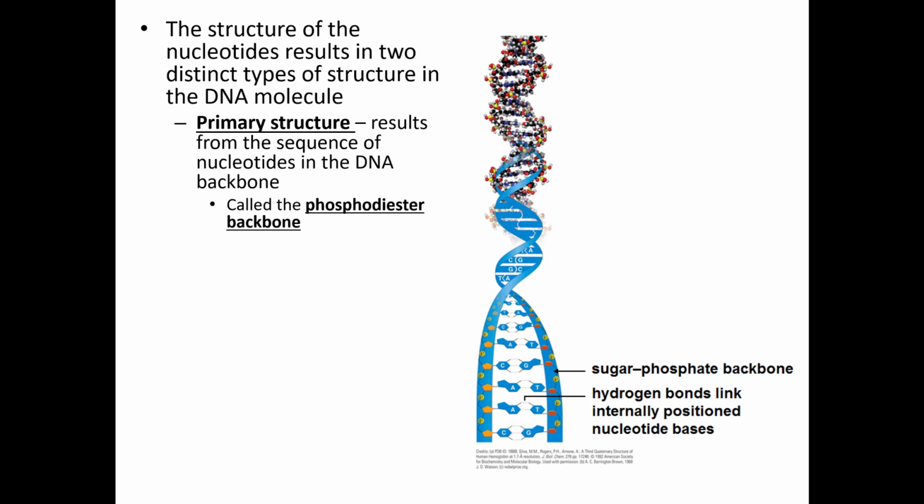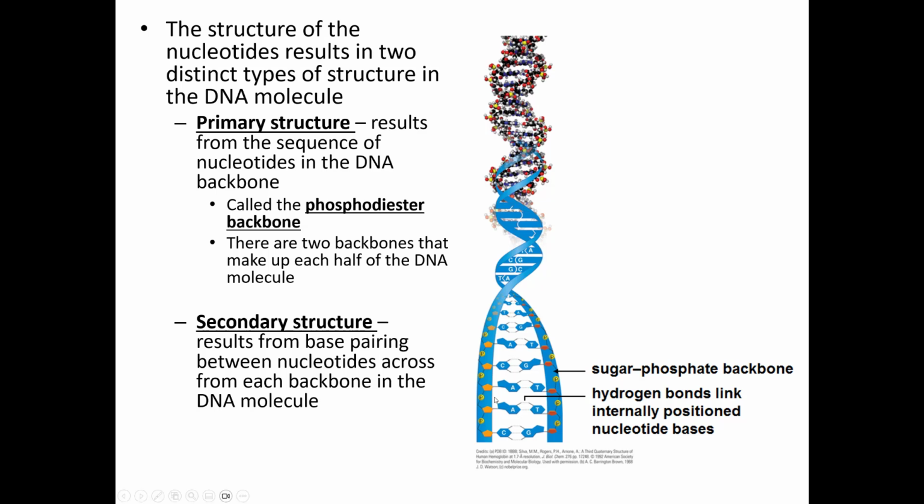We don't necessarily have to know exactly what that means, if that helps you understand where that term comes from. So you create a backbone, so to speak, made up of these phosphodiester bonds, and that's ultimately how you get that. So you have 2 backbones, 2 strands, that's where the term double comes from, and they're each made up of a combination of phosphodiester bonds. And those respectively can be referred to as primary structures.